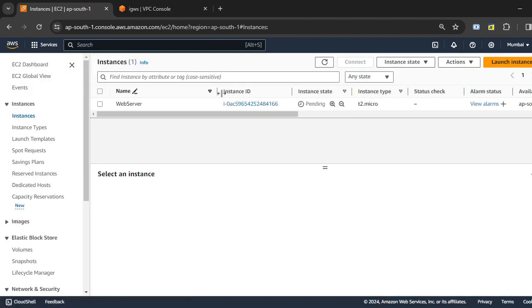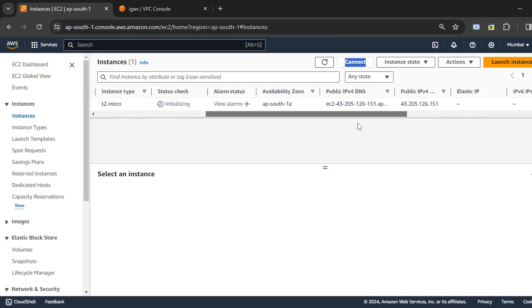The server is created. Let it get ready. The server is up and running.